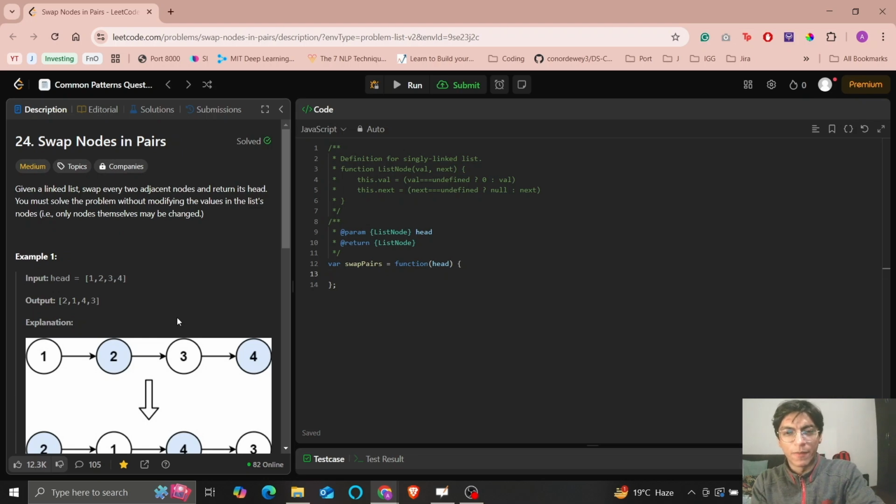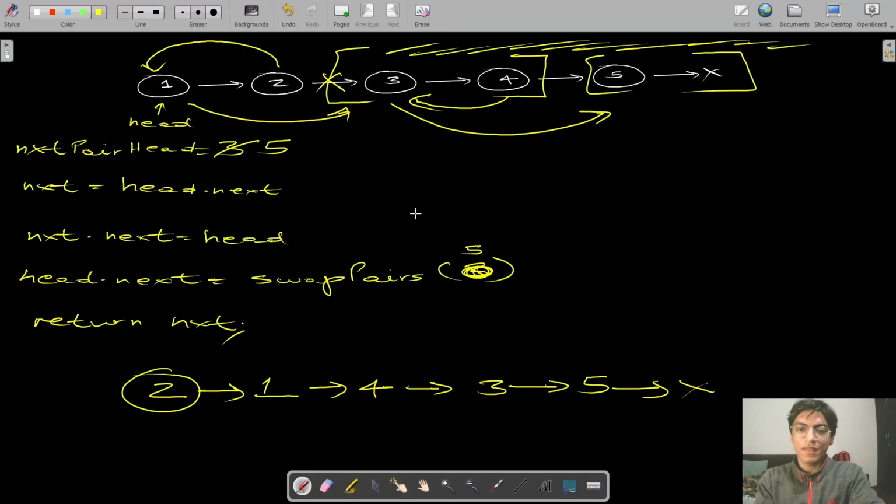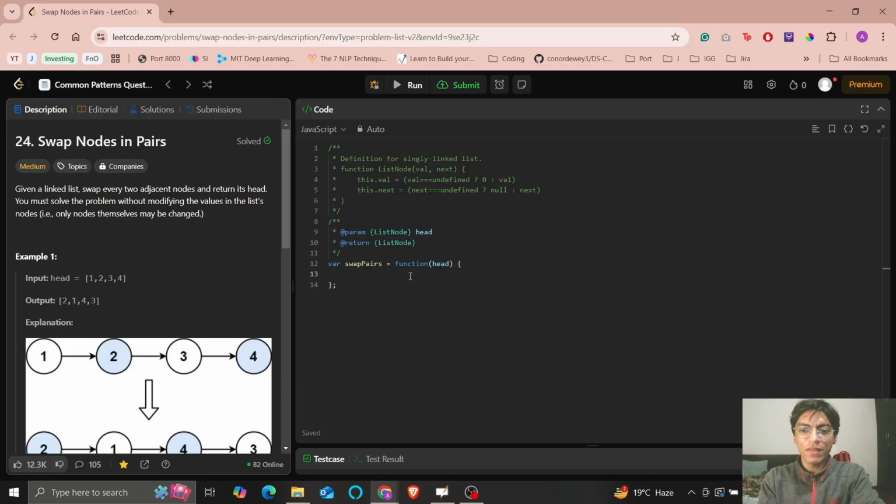Hello everyone. In the previous video, we discussed the problem swap nodes in pairs theoretically. We basically wrote the entire algorithm down. In this video, we are going to simply implement what we discussed. And it's going to be very short, as I said previously. If you haven't seen the previous video, I suggest you do so because I've explained it thoroughly. And in this video, we'll be sticking to the implementation of the same.